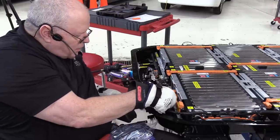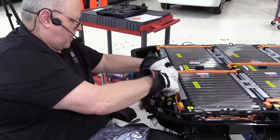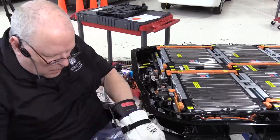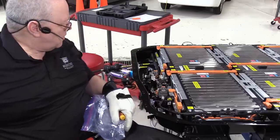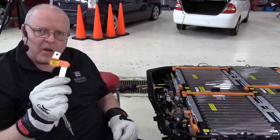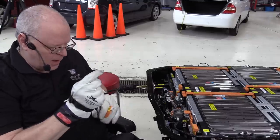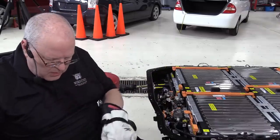Plug in our low voltage harness. We can put on our overall negative cable. I think I'm missing one bolt. There we go, find it. Let's check our cooling system pressure. Still holding good. Okay, we'll hook up our negative terminal, which is our output and input here at the front of the battery next. We will come back and torque all of these here in a minute.